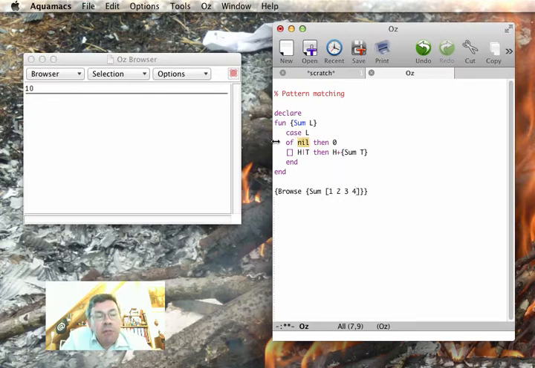So then, if it's not compatible, it goes to the next clause, and then it compares L with h bar t as a pattern. And this does correspond, and to make it correspond, it will bind identifier h to 1, and then identifier t to the rest of the list, which is the list 2, 3, 4. If you do that, then you will be able to execute the body of this with the two identifiers being equal to parts of the original list L without ever using a dot operation.